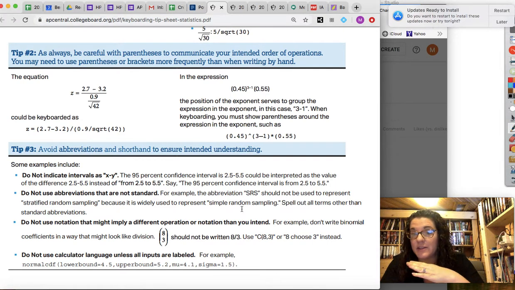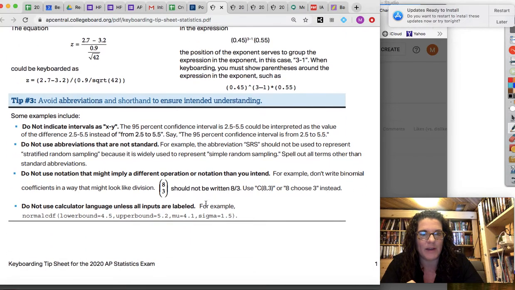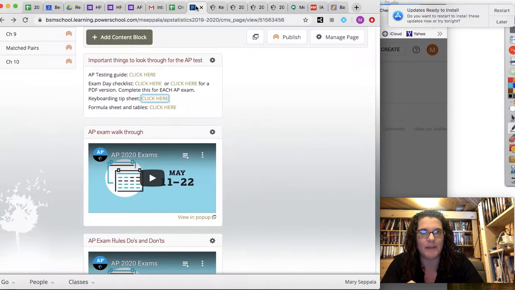Also, CLT is an approved abbreviation. But there's really not much more that's an approved standard abbreviation. So you can look more through that.